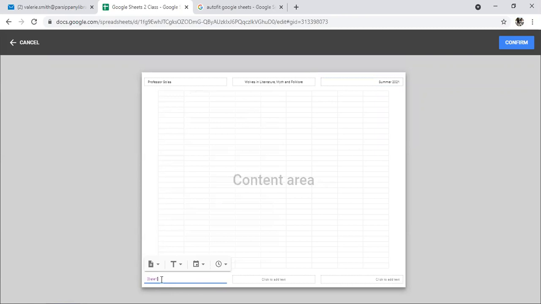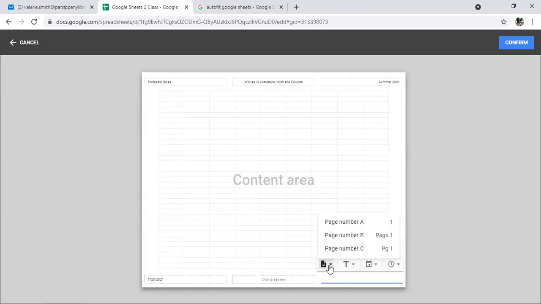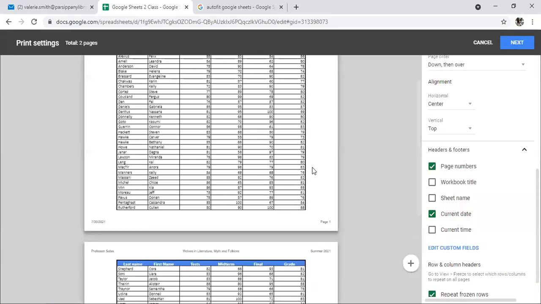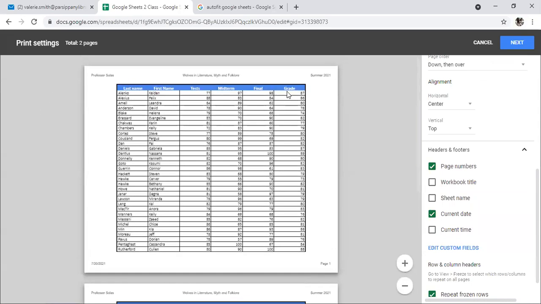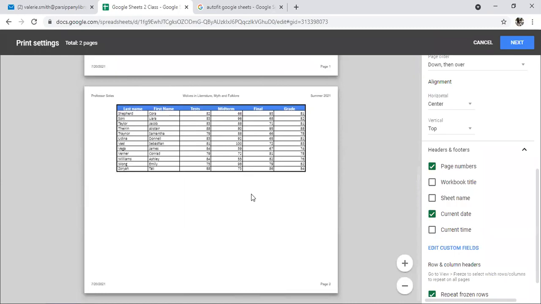This will be showing the date that this document was printed out. So this date will automatically update for every day it comes in. We can also add in, say, the workbook title or the sheet name. I'm just going to leave neither one of those because it's not really needed. And here we can do the page number. And you have three options here. And I'm just going to pick this one where it says page 1. And then I'm going to click on confirm. So now we have this header and footer information, which is telling us some more information about our sheet.